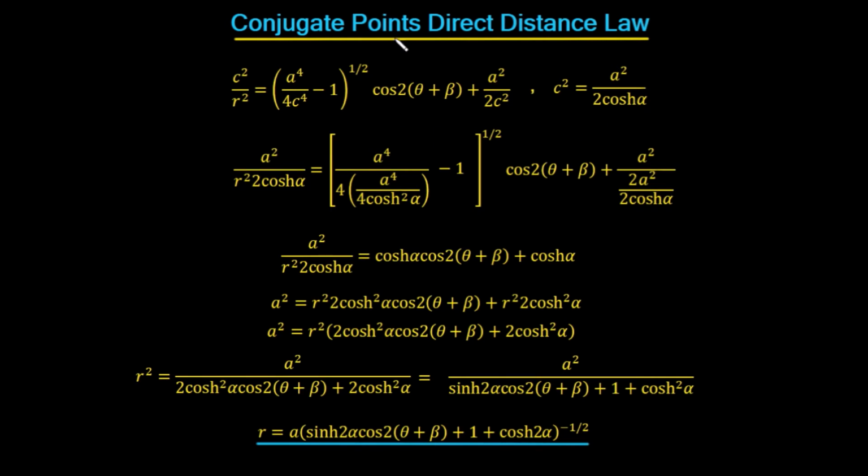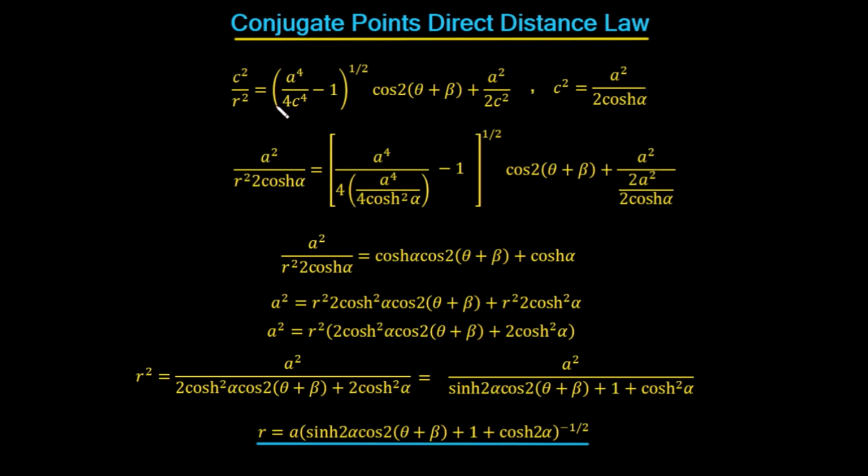So we started off with this equation here. Again, we derived this in the previous course. Now what we want to do is rewrite that in terms of r. So I've worked through this derivation here. What we're going to do is replace the values of our c squared with this term here. Every time we see c squared, we just stick in a squared upon 2 cos alpha. So we're going to have c squared in the top line, so it'll be a squared, and we've got our 2 cos alpha on the bottom.